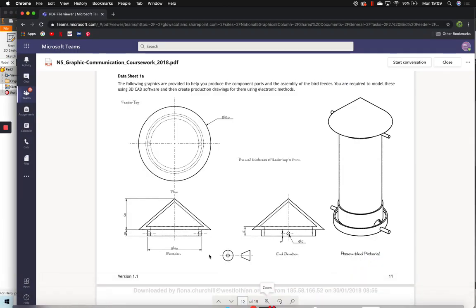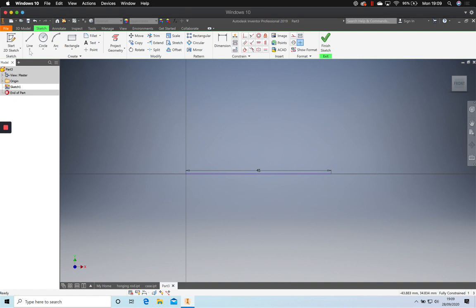Now if we go back to the drawing, we can see that from the very bottom to the very top we have two different sizes. From here to here is 10, and then from the point of the triangle down is 50. So we're going to add them together. 50 add 10 is 60, and we're going to draw a line from the edge of our 45.